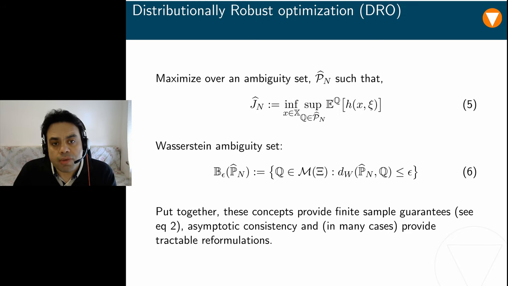Here, in this study, the ambiguity set is chosen to be a ball with radius ε centered at the empirical distribution P̂ₙ where the distance is measured based on the Wasserstein metric. We show that the optimal value Ĵₙ as well as any optimal solution x̂ₙ of the DRO problem offer two interesting properties. Firstly, for a carefully chosen radius ε, the DRO data-driven solution and certificate enjoy rigorous finite sample and asymptotic consistency guarantees.